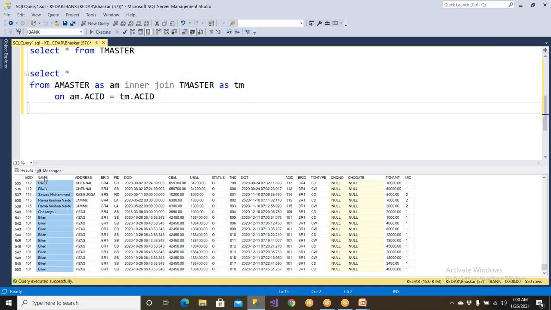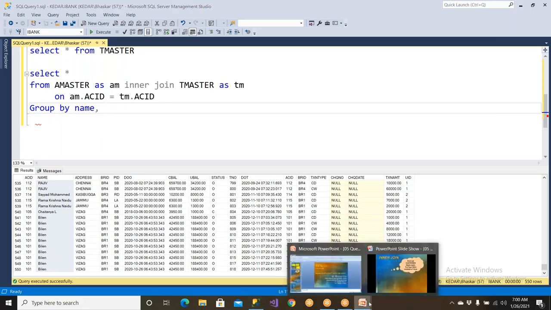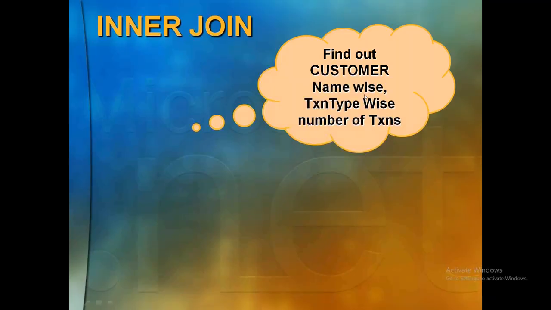customer name wise. Wise means, I told you, you must use the group by clause. Group by name, and see, clearly read this query. Customer name wise means group by clause. Transaction type wise, one more group by.